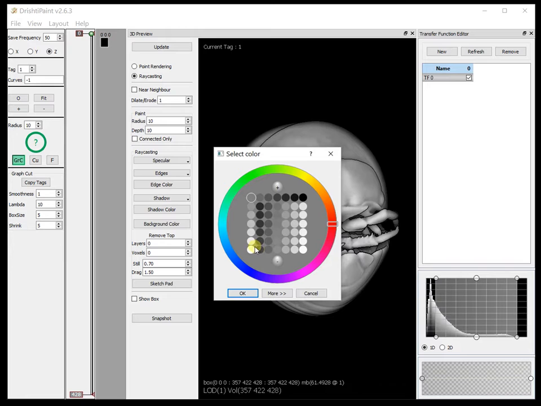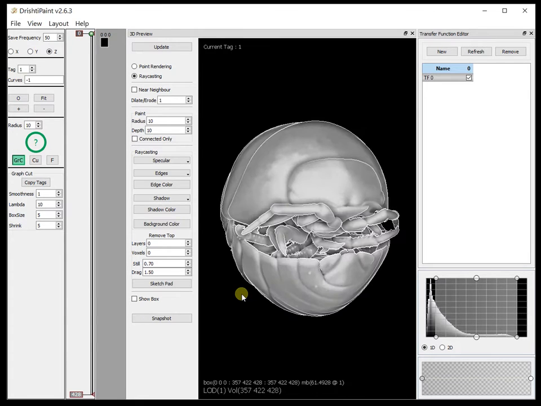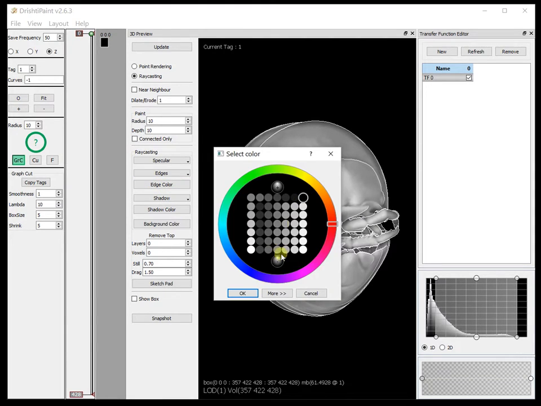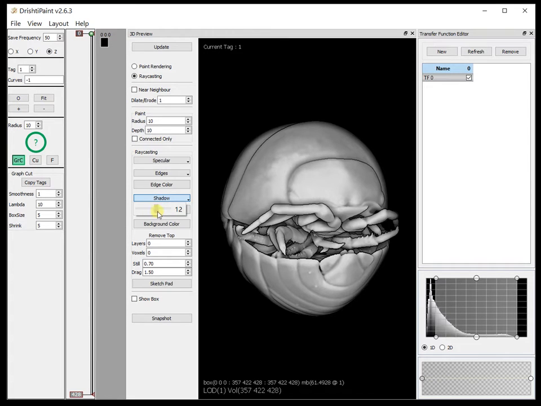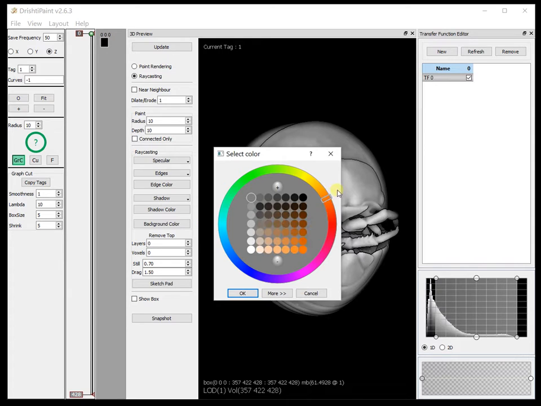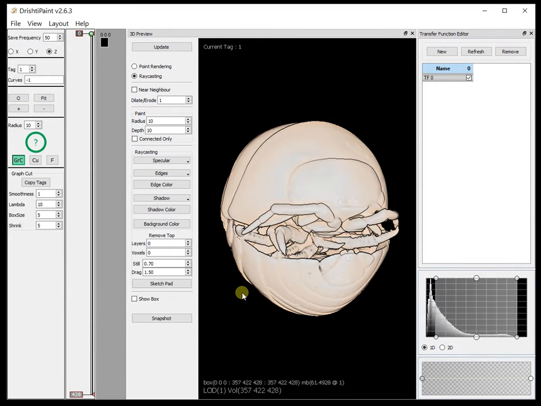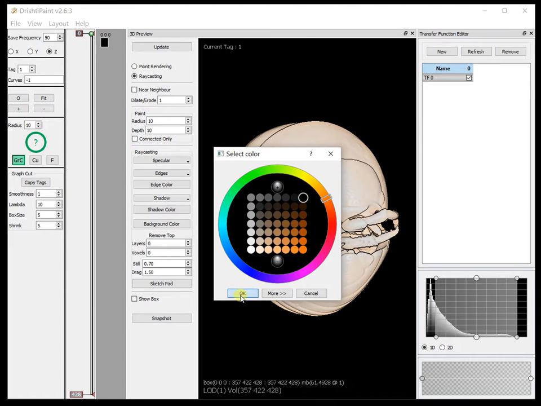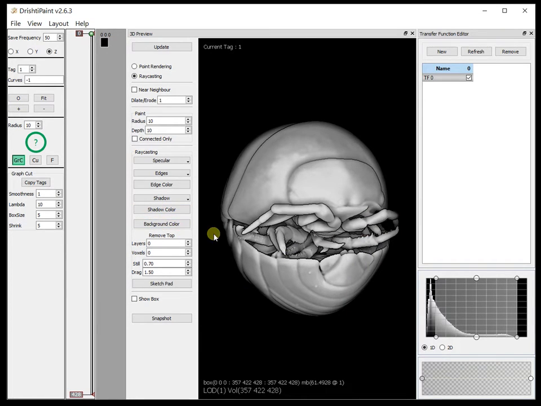Then edge color, then shadows and shadow color, and similarly you can change background color.